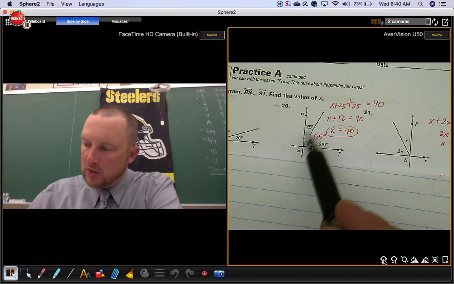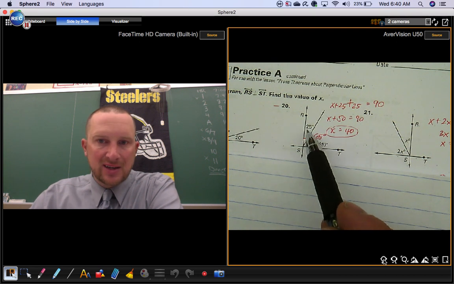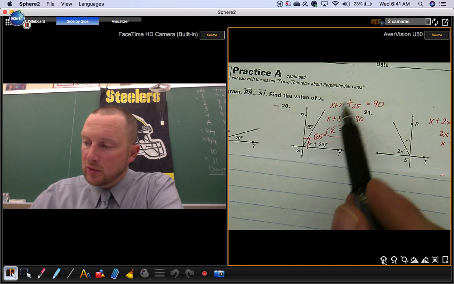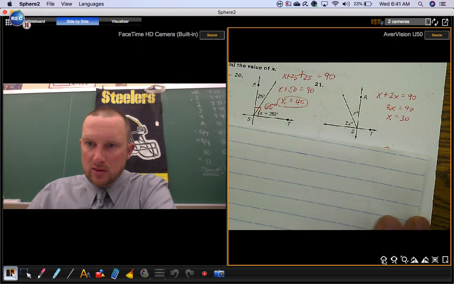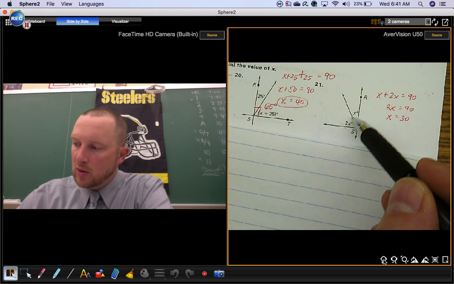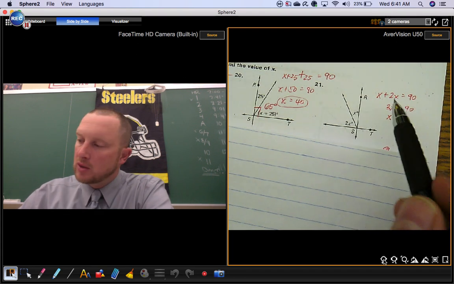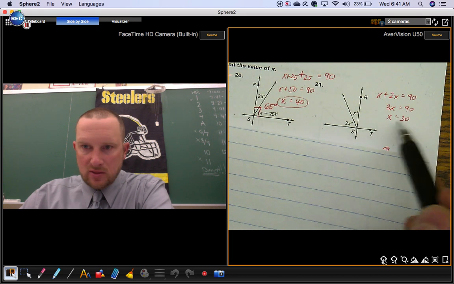Now, this would have been a lot easier to figure out this 65 if you'd have just done 90 minus 25 from the beginning. But you lose the algebraic process that you're going to need to solve this next one because you don't know the measure of either of these angles. So you need the algebra to figure out what x is.